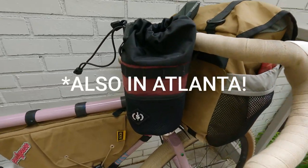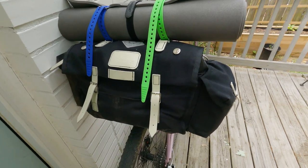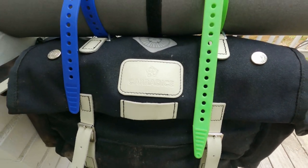Also on the handlebars I have a stem bag by The Spindle, which I borrowed from my friend Finch. On the back I have an old-school Carradice Camper Longflap — it's 24 liters of space and it attaches with a quick release. I also have my Wahoo mount — I don't know if that counts as a bag, but it's always on there.